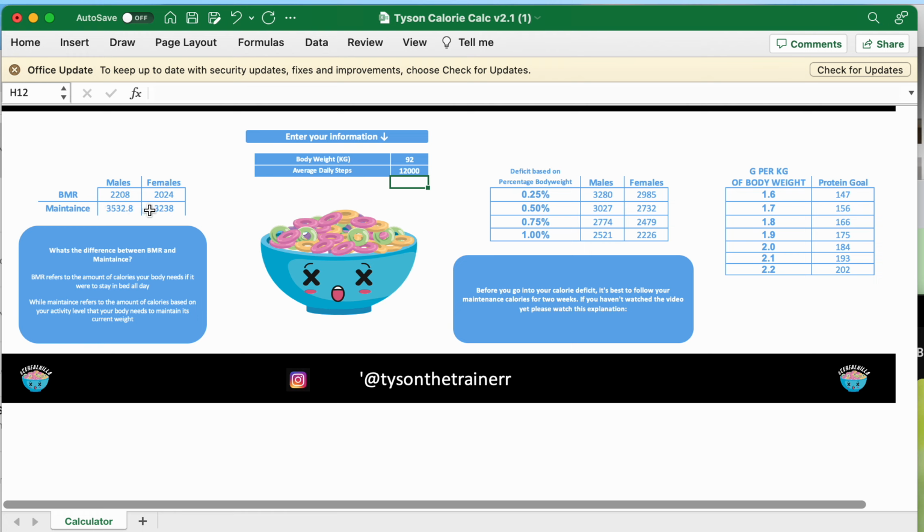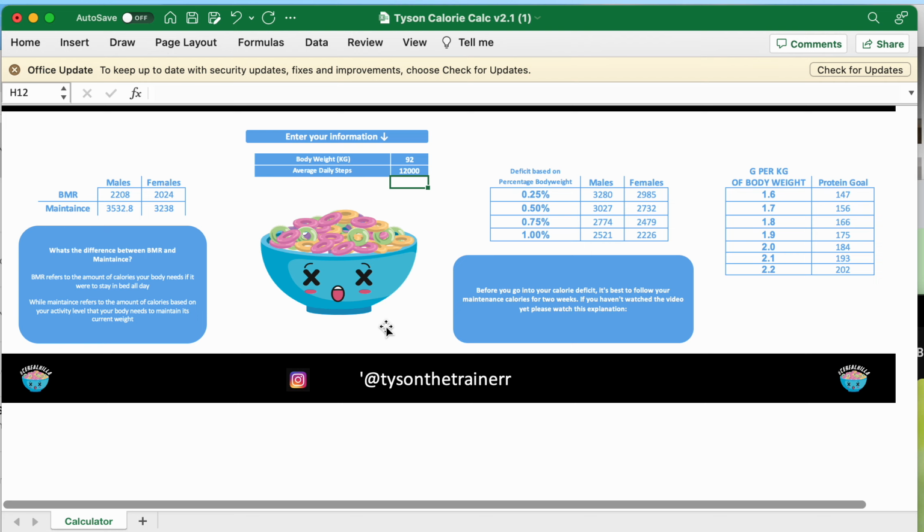Now, like I said, this will probably be a lot higher than people think. It's totally normal. In regards to thinking about, what if I do training? What if I'm doing this? This is taking into account that you are someone who does weight training. If you are someone who is a runner or an athlete, then actually this is underestimating your overall calories. So this is just for people who are doing weight training, whether it be 3 to 5 times a week, and you're doing your steps. That's all you need to worry about.